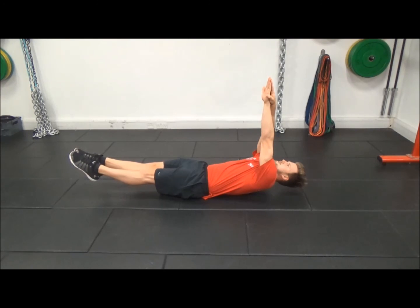The swimmer, with their arms pointing vertically, raises their shoulders and upper trunk from the floor to engage the abdominals further. Whilst maintaining a strong pelvic neutral position, the legs are raised from the ground. This position is then held throughout the duration of the exercise.